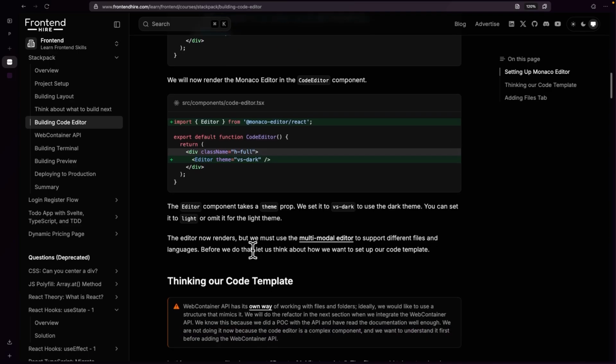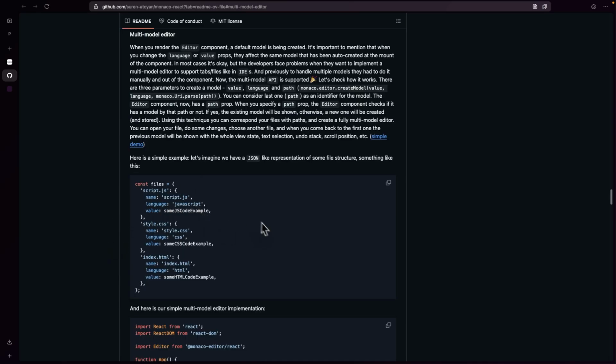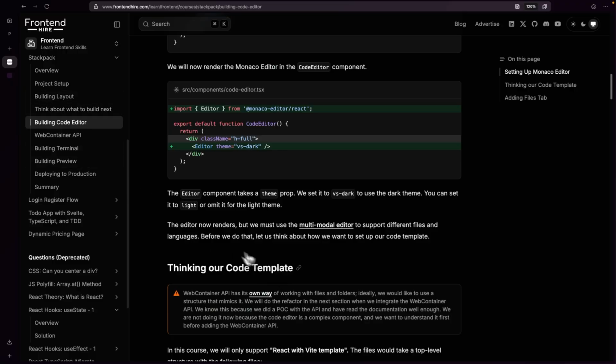So this editor is quite special and there are a couple of gotchas. And in order to support multiple files with multiple languages, we want to use something called a multi-model editor. You can find it in the README about what a multi-model is, but essentially it allows you to work with different files and languages.